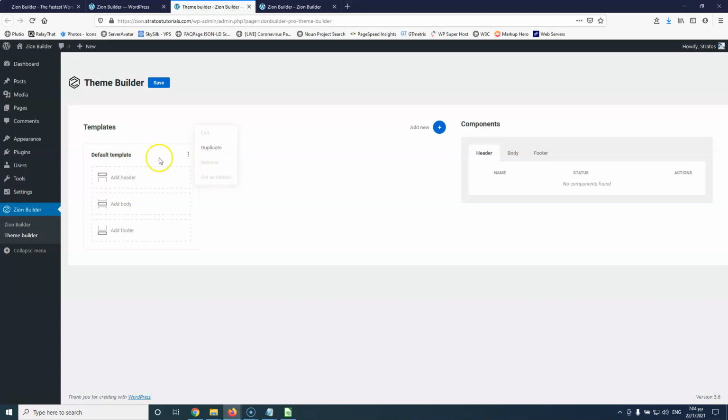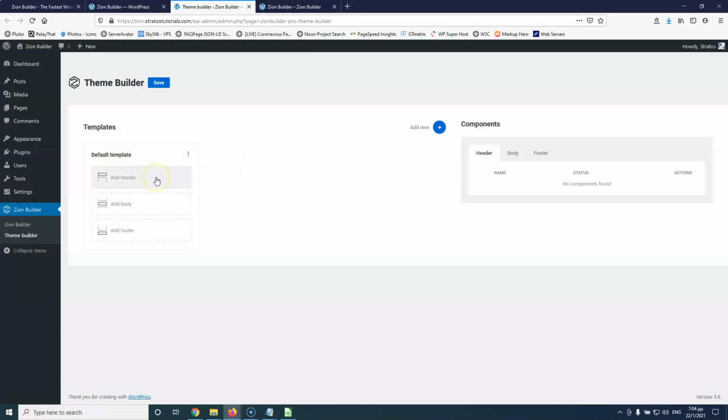Now, keep in mind that the default template doesn't have any settings that you can apply for the whole website or anything else. What they have built is the default template will take place and be shown if you don't have anything else that overrides it. So if you add another template and you set that to a specific page, then this specific page will take the header and the footer from the template, and everything else will go from the default template. We will see later on how it's going to work.